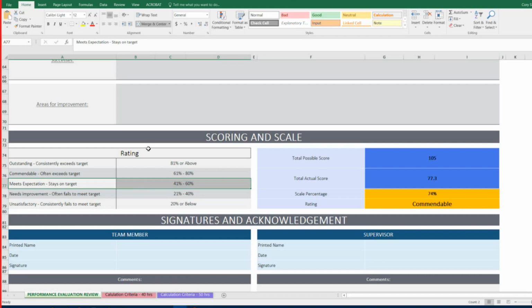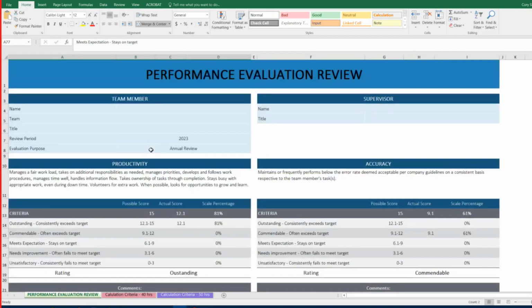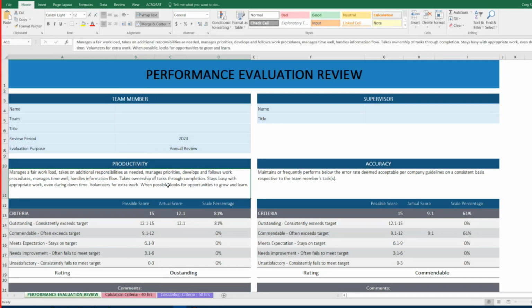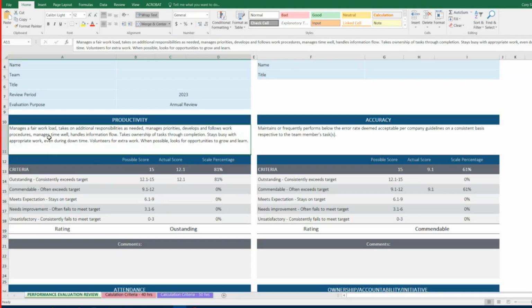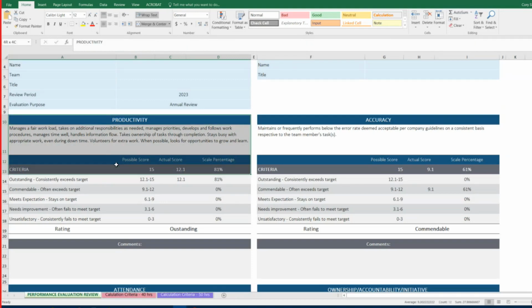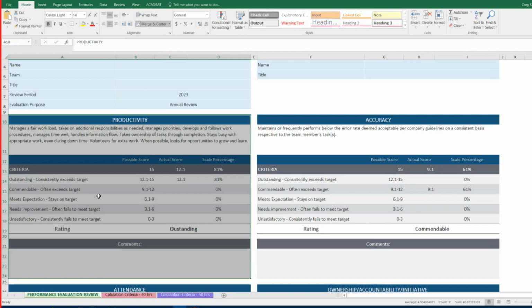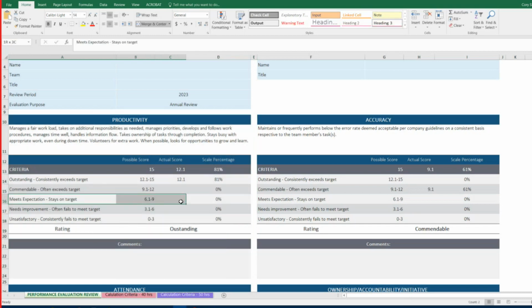The first category is productivity. This is a calculation based on performance. So we track productivity utilizing the productivity minutes and the tracking spreadsheets. This is part of the emails that you guys send up, and all of the information that you see on here should be in accord with the feedback that you're getting on a quarterly basis. But what we would deem meeting expectations in productivity is anything between 408 and 467 productivity minutes per day on average. Anything above that is obviously going to move into the commendable and outstanding categories. Anything below that is going to move down into needs improvement or unsatisfactory.